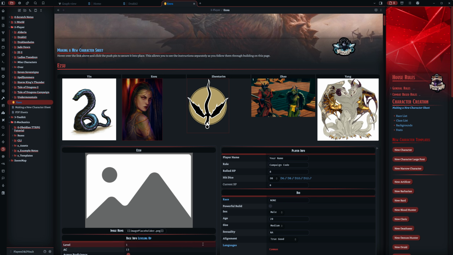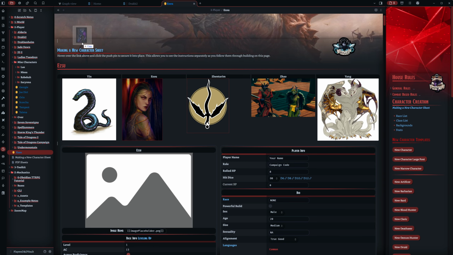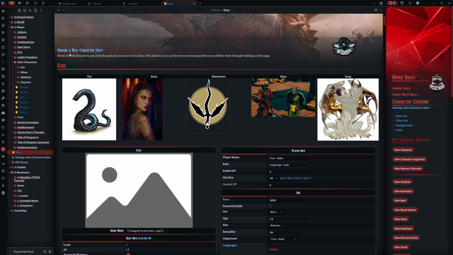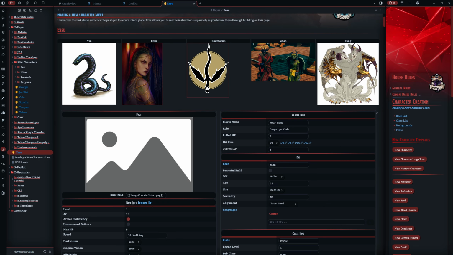Next is this wonderful, most important image. So whether you drag and drop or copy and paste, the point that you want here is that you actually want it up in this top portion because it's the code you want, not the image. So you're going to bring it up. Then you're going to select that whole image that pops up without the exclamation point, Control C, and then you can actually just delete it and delete the exclamation point so it's out of your way. The exclamation point will cause issues with your code.